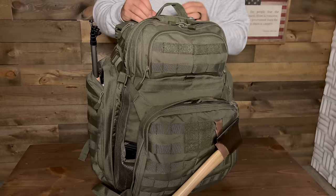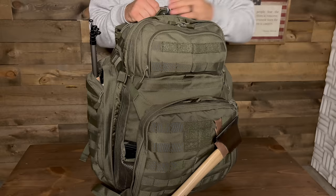Okay, to start out, I do have these carabiners on here. I always carry plenty of carabiners on all of my bags, just because if the ground's wet, it's easier to hang these on a branch or something like that, on a railing, on a fence. That way the whole bag doesn't get dirty and wet.